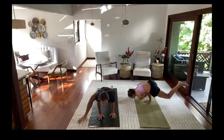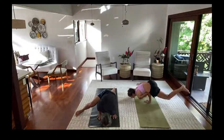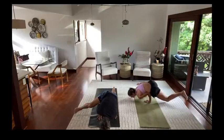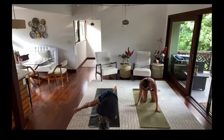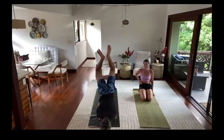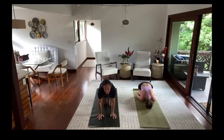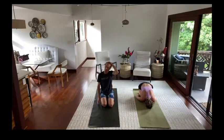Start to get the body and chest down, elbows in contact with the thighs. Back knee's going to come up, and then you can use the back foot like a rudder. Lift the left foot if you'd like, and then slowly start to play with that back foot, extending the legs apart. This one's getting easy for you. You can drop the chin to the floor, and then slowly, both legs coming up. And then we'll come down to meet in Balasana, child's pose.